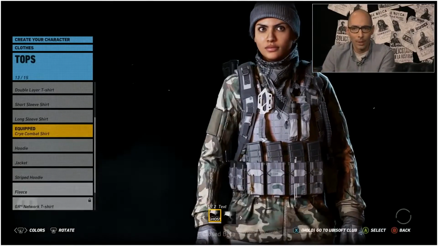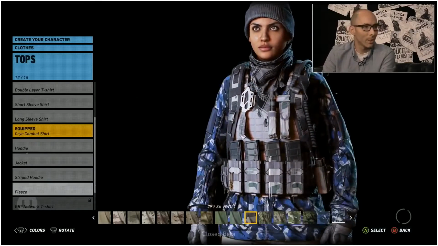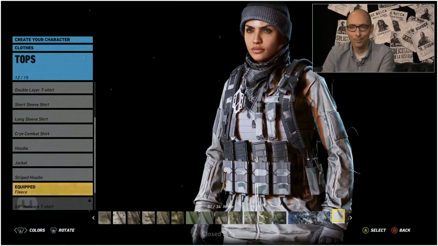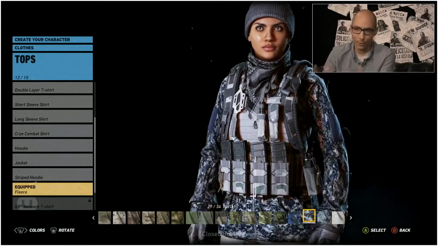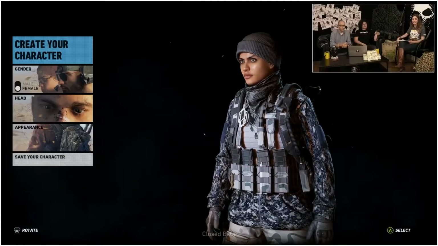Okay, cool. Well, you get quite a lot of options here. I'd say millions and millions. Yeah, that's pretty awesome. So you can really create your own ghost. Yeah, basically. Cool. It's you. Well, I think this lady is quite badass the way she is. I think we can start with her.